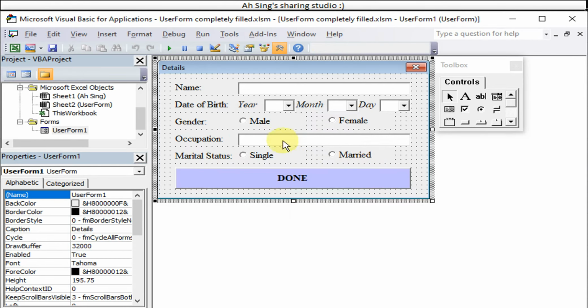Let's say we need another command button, for example so the user doesn't have to close the user form and recall it to fill up. The command button will automatically check for us whether everything is filled up or not. If filled up, then it can run. If not, then we fill up again, and only then we run. So maybe we can create another command button. Make sure the size is exactly the same.